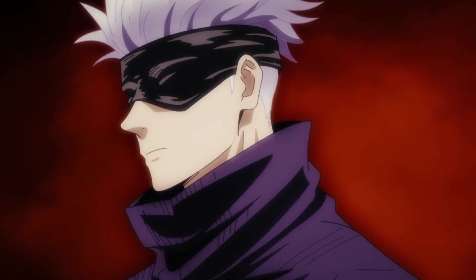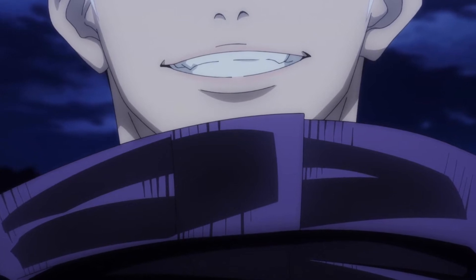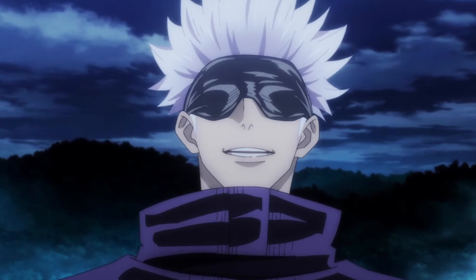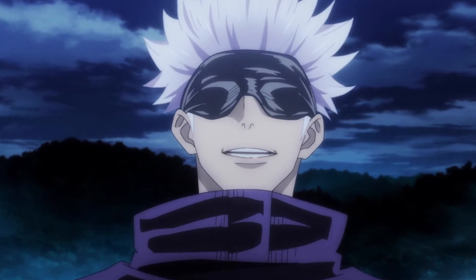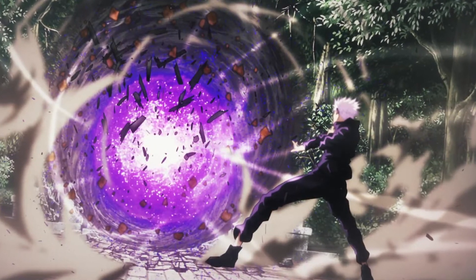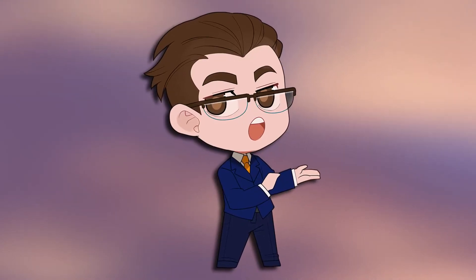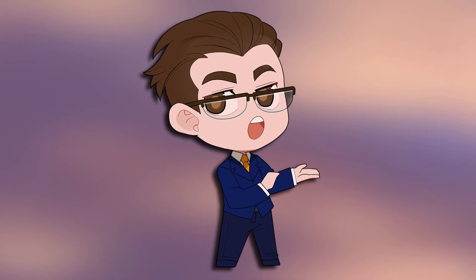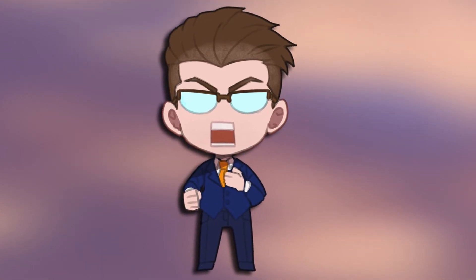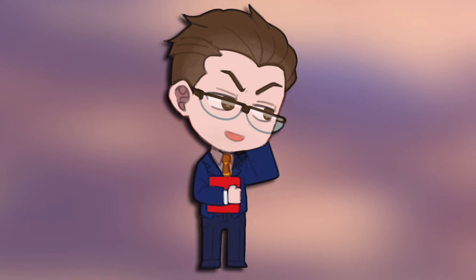I say 'nearly perfect' because we still haven't touched on that ability I mentioned earlier. Gojo does have other abilities we haven't discussed, but those make plenty of sense, so it's not worth analyzing them here. The only real problem with Limitless is when Gojo decides to combine his Red and Blue attacks. By combining Lapse Blue and Reversal Red, Gojo creates an attack he calls Hollow Purple. The effect of this ability can be rationalized, which I'll get into in just a few minutes. But to figure out whether something is scientifically reliable, you have to look at each step of the process. Hollow Purple makes enough sense for reasons we're about to get into, and Red and Blue make perfect sense on their own — but it's the way Gojo combines these abilities that kind of ruins the fun, meaning all the cool connections to science.